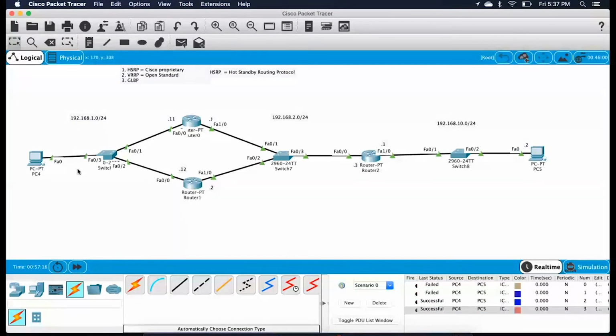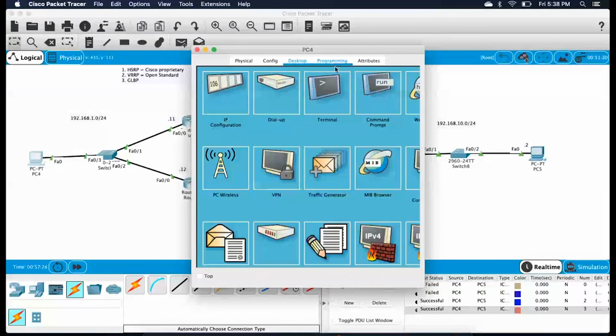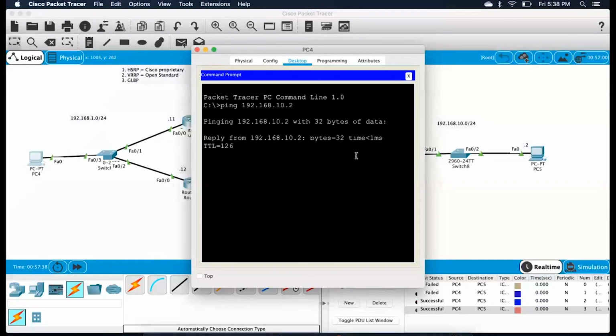Then what HSRP is, so who is acting as the default gateway? It is R1, right? Meaning if I go to the command prompt of this PC and say ping 192.168.10.2, which is this device, the ping is working.